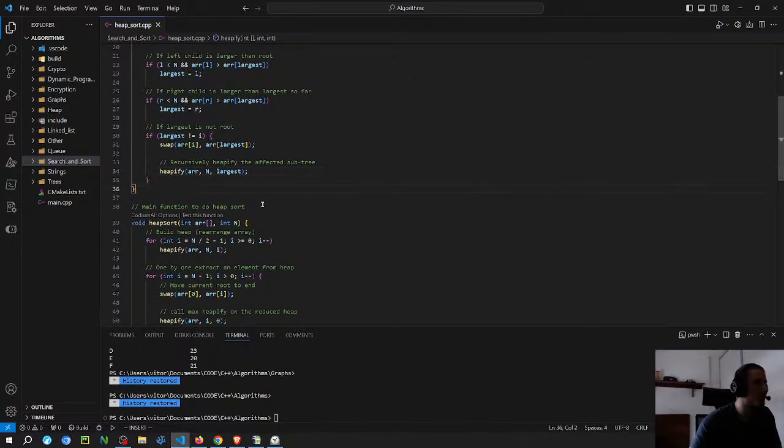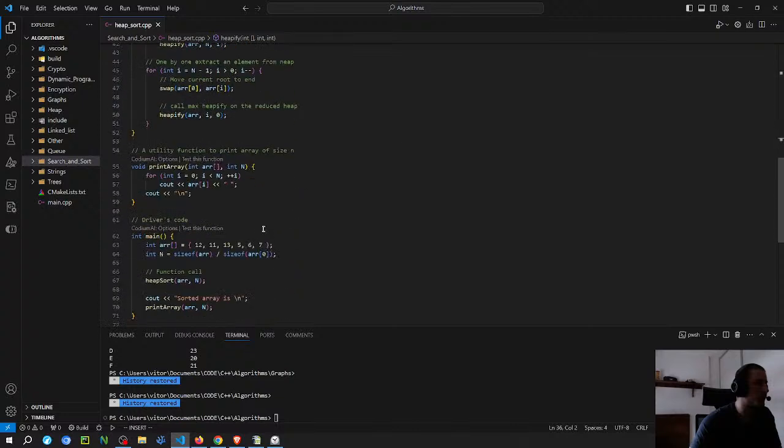But what does the max heap look like in the array format? Like in the linear format? I guess that's the question.